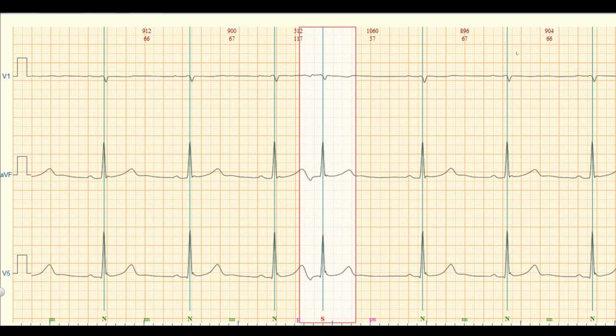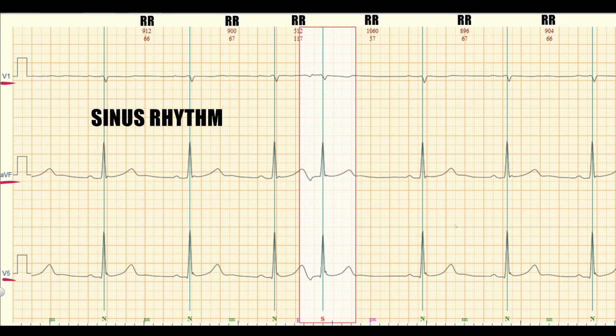Now look at this ECG strip from 24-hour ECG monitoring. In the beginning, we see the main sinus rhythm. After this, let's check the regularity by evaluating the RR intervals. This 24-hour ECG monitoring program automatically calculates the RR intervals and heart rate at the top of this ECG. As you see, during the sinus rhythm, RR intervals are almost equal to each other, so the rhythm is regular.